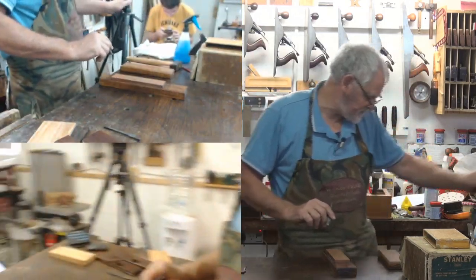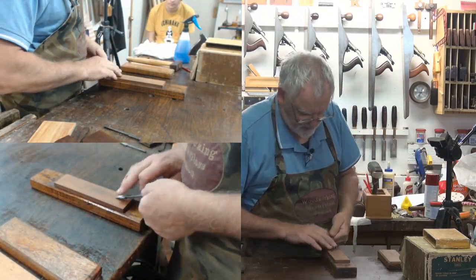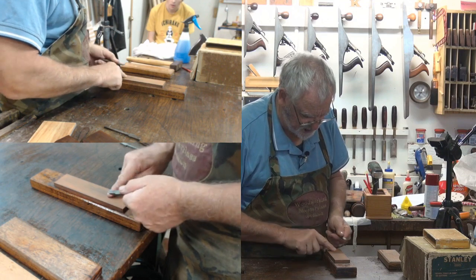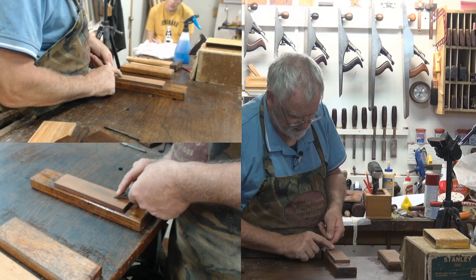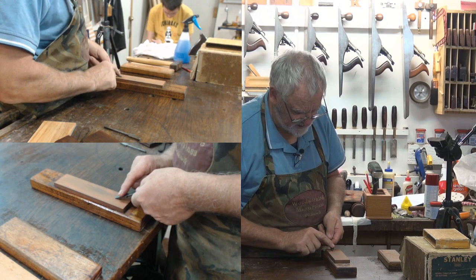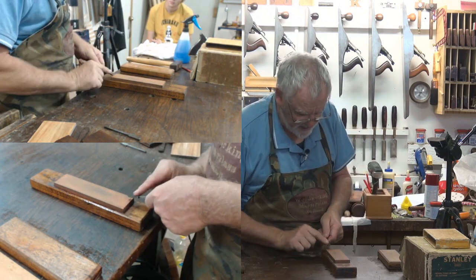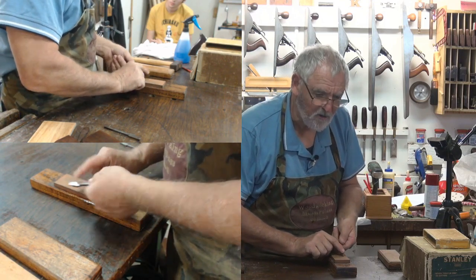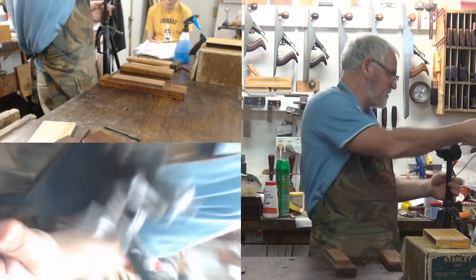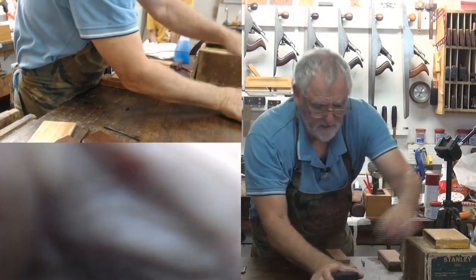With doing the plane blade by hand, you bring it up until the cutting edge is touching the stone. And by bringing it up just a fraction, you'll see a discoloration coming up where the oil's coming through. And then you start on one end like this. And as you go, you roll. I'll see if I can get a camera over there and show you exactly what I mean.